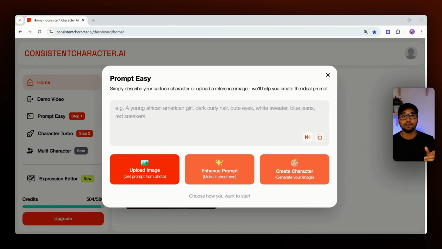Now, one of my favorite ways to use this is to actually use the speech to prompt option over here. You will not find this in any other tool, and I just feel it's so much easier to free flow our thoughts and speak to it and let it do the rest. All right, let's go ahead and try that out. I'm going to click speech to prompt. All right, so it's gonna ask me permission, allow while visiting the site.